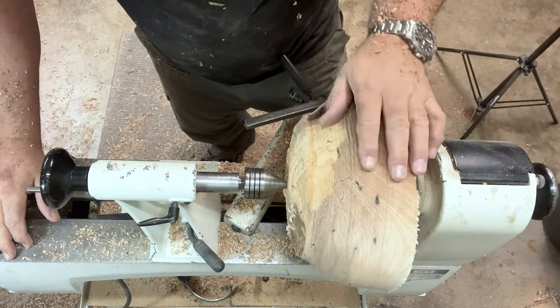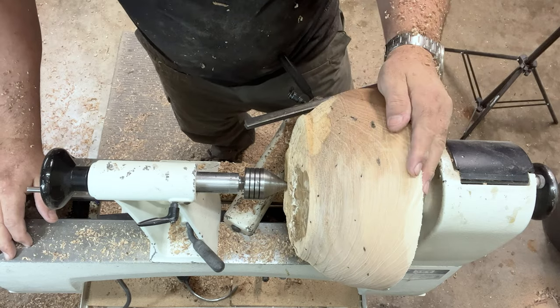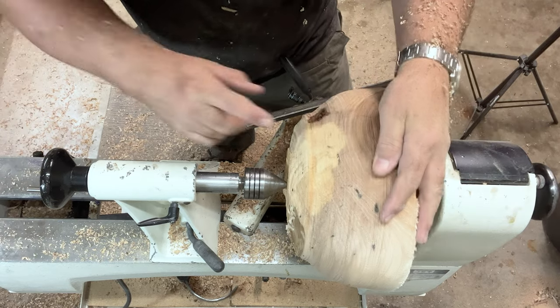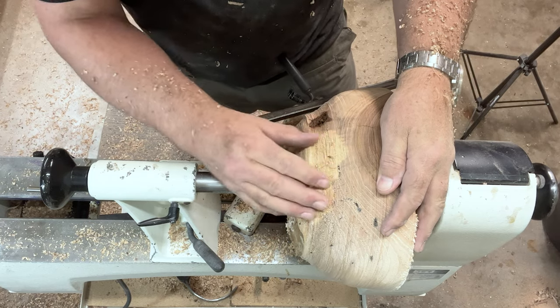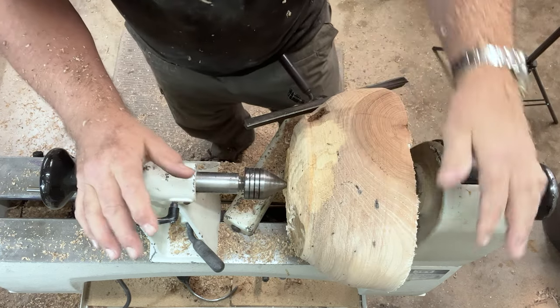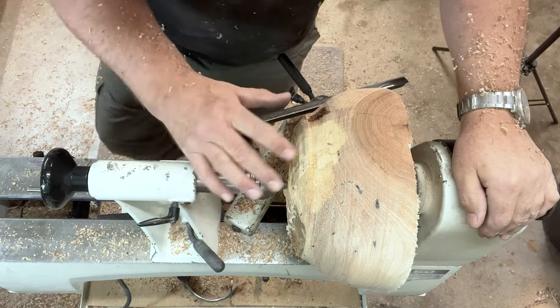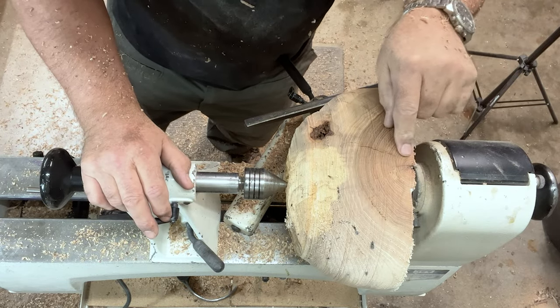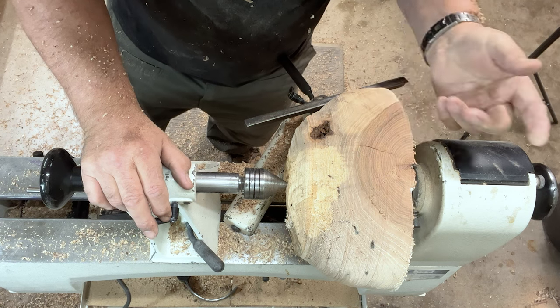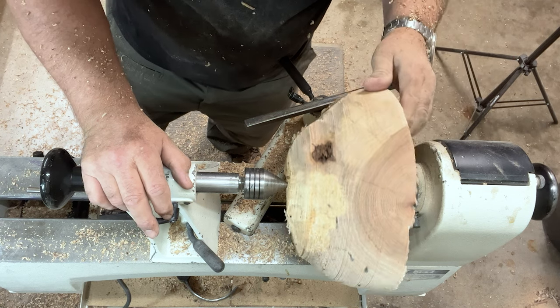Well, I stopped here for a second because I want to show you a couple things. Number one, we've got some considerable punkiness in here, in this area here. Now, obviously, I don't have my tenon cut or anything like that. I just wanted to show you there's a huge pith that's right here. When we go to dry this, this is probably going to bust. That's okay.